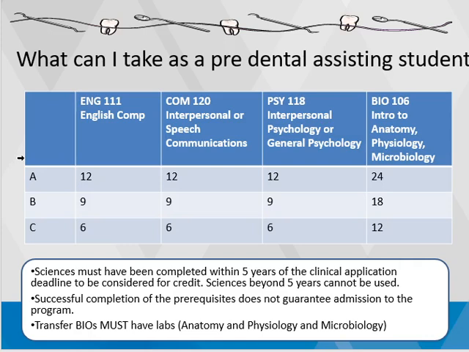What you see below each one of the courses is a point structure. That point structure shows if you receive an A, B, or C in the course, those are the points that we award. And then when you get to the point where you apply to the program and we calculate your total points, those students with the highest accumulated points will then be selected for the 32 seats in the program.